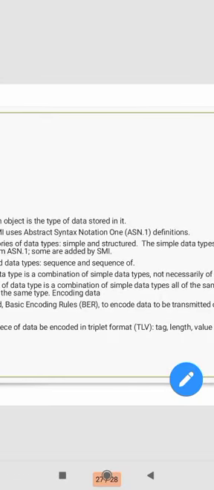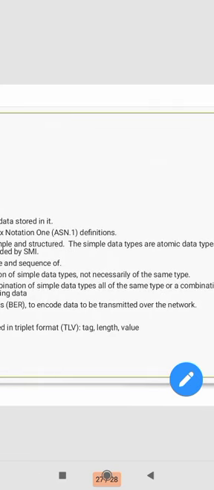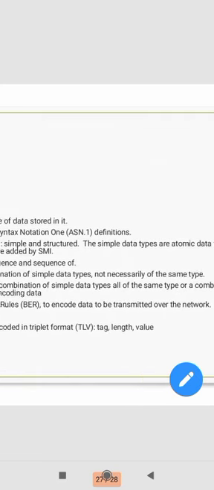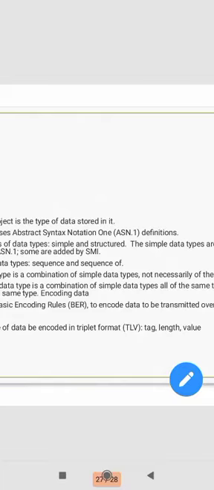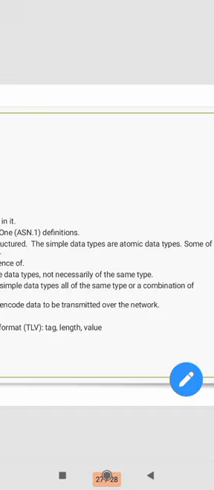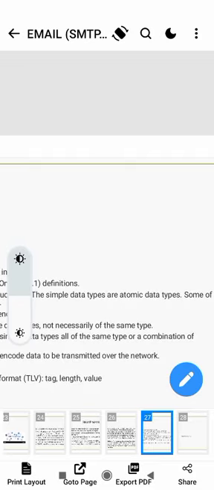BER specifies that each piece of data is encoded in a triple format containing tag, length and value, TLV. What do you mean by TLV? Triple format data. So these are the types of email protocols. Thank you. Have a nice day.